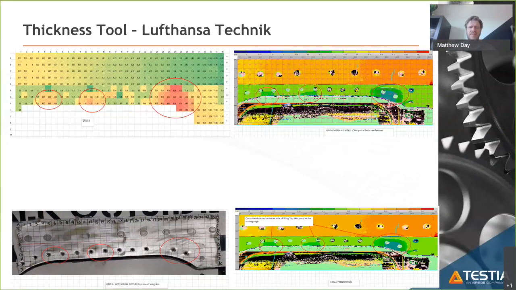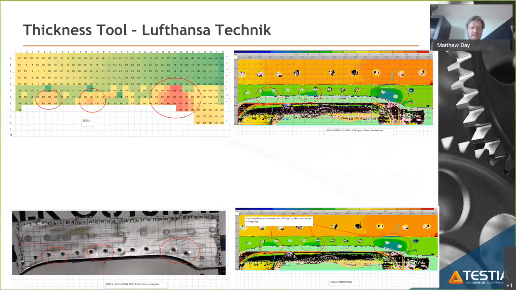One of the developments that Lufthansa Technik has suggested to us, and one that we will be implementing, is the grid overlay onto a C-scan. So a nice feature is that we currently have the opportunity for an image, a C-scan grid, like on the bottom right-hand side, and then the Excel on the top left. And the feedback from Lufthansa is that if we can merge the Excel grid files and the C-scan image, that will provide another level of understanding for the observer, for the viewer.